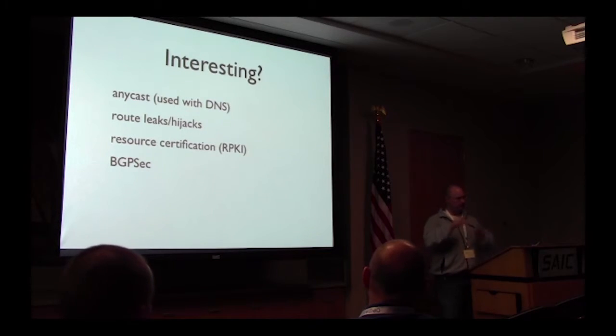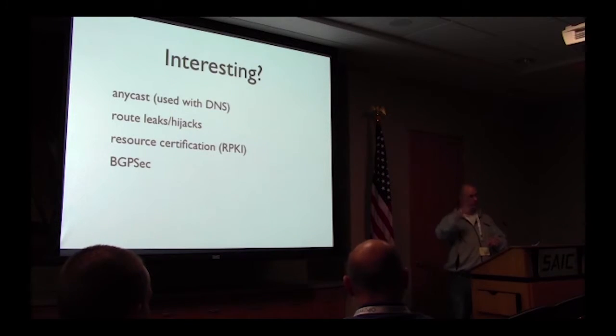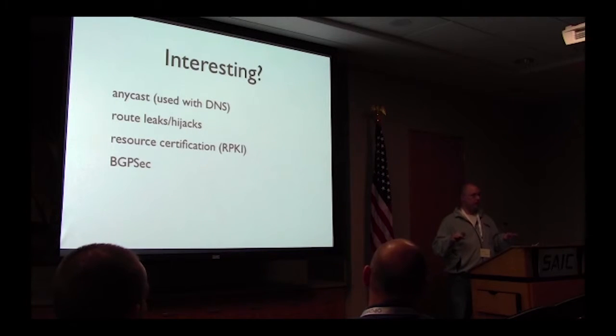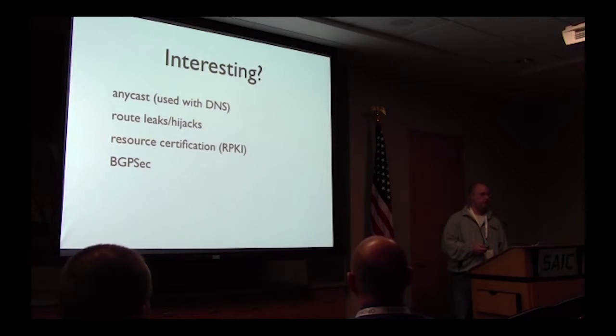So like DNS, if you think of it, it's nodes in a tree, and you only need to be able to go from your node up to the root, especially if you're doing DNSSEC. You don't need to have the whole tree available, but in routing, because you need to have the whole topology, you kind of want all the routes, not just a chain of routes. So it's a lot more complicated, and it's an unsolved problem, and the IETF is working on trying to solve that today.